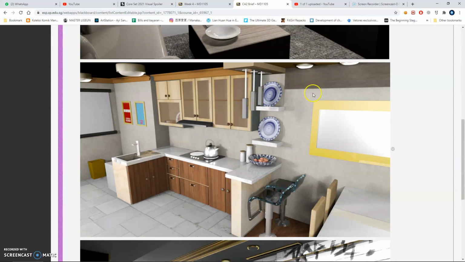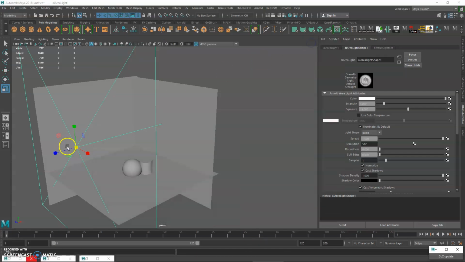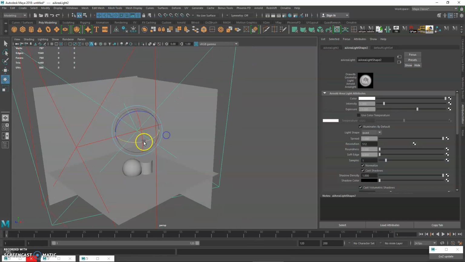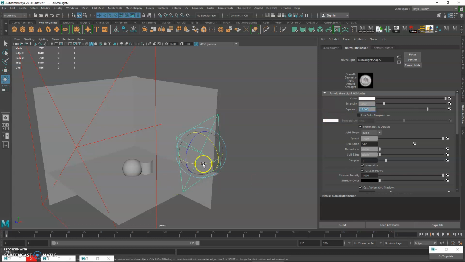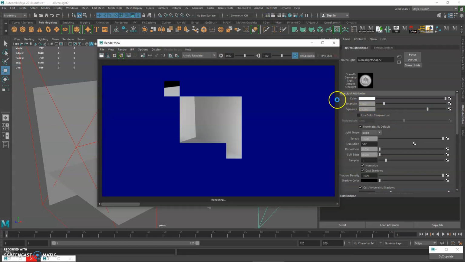Everything's nice and clear. Now you can put more than one light in the scene, so I can duplicate maybe, and I can make this a bit smaller, and maybe increase the intensity and put this a little bit further away. So you need to be creative with the light placement and the color as well.